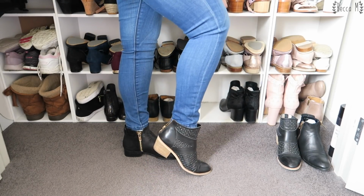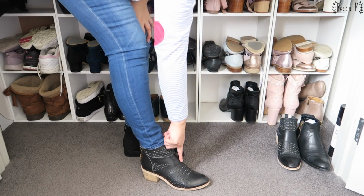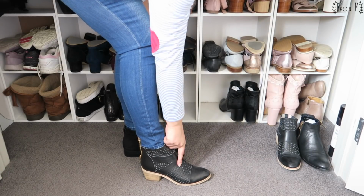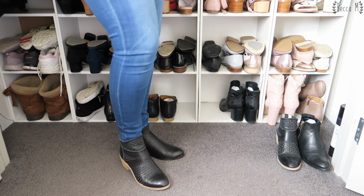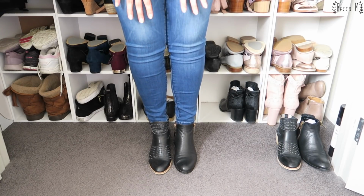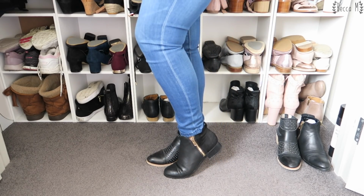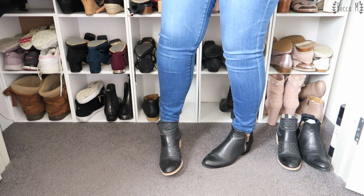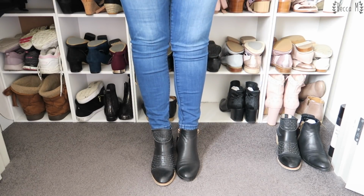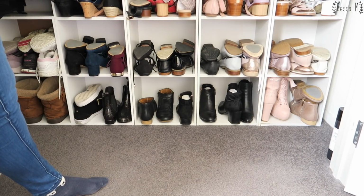I don't think they're as comfortable and I find them hard to zip up. I have really high arches, so this part of the shoe is really, really tight. So that's why I haven't zipped it up. So this really presses into my foot. So out of the 2, because I'm keeping them for the same purpose as a fancier dress shoe that's not heeled, I personally prefer the ones with zips over the ones with the perforation. Even though I do like the detail that this is higher, I just think they're not as comfortable and not as versatile. So that is all of my booties done, so that looks a lot clearer.